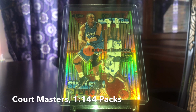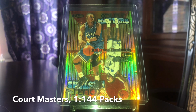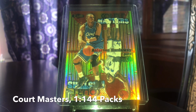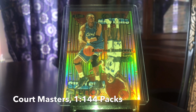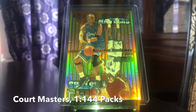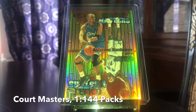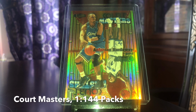You've got a lot of embossing, a lot of holo foil, the whole hardwood. You've got embossing on the hardwood, you've got holo foil on the hardwood, so these are just very eye-catching cards. And like I said, these things have been going up significantly. I remember getting this Penny years ago, and when I got it, it was about a $30 to $40 card. Today, this is close to a $100 card. Sometimes it goes for a little bit more, closer to $125 or $130 sometimes. So really cool to see these ascend in value.